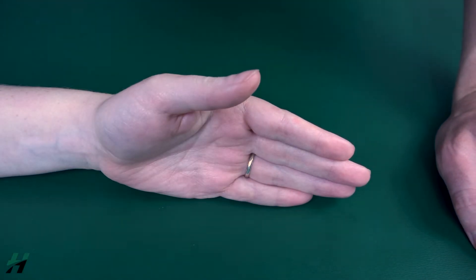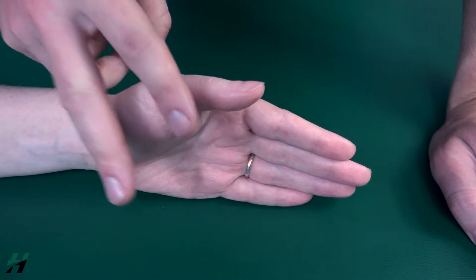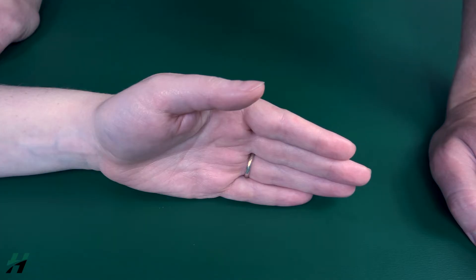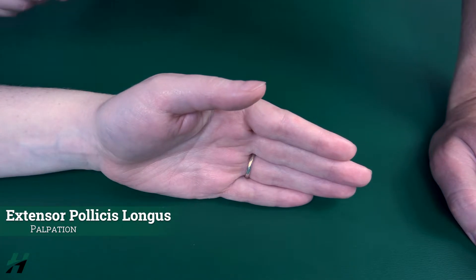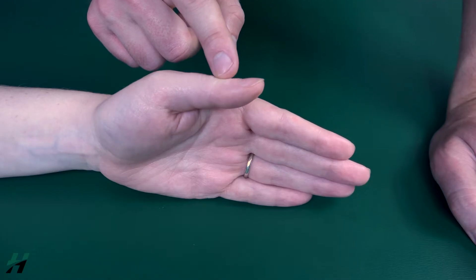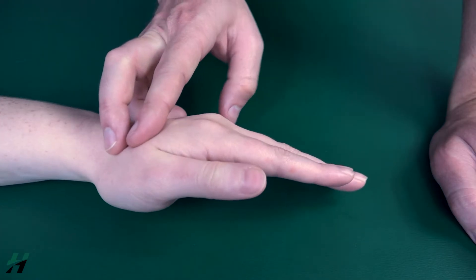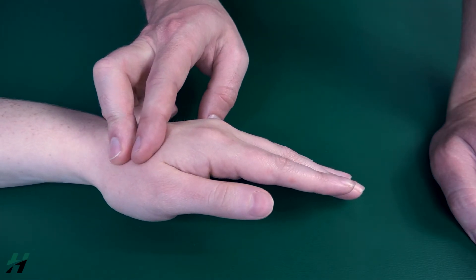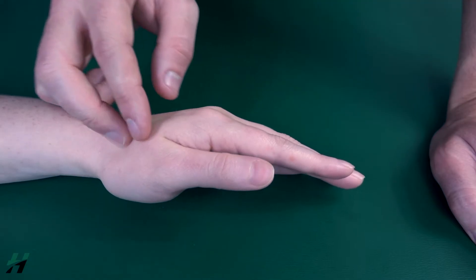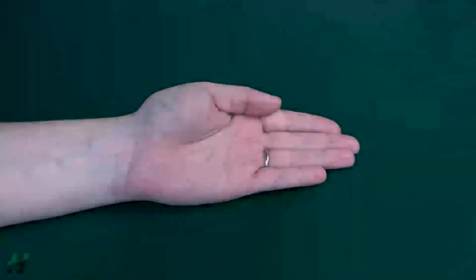If she cannot do it in full range of motion, I will rate that as a two. If there is minimal movement into extension, I will palpate the extensor pollicis longus, which can be palpated in two areas: just distal to the IP joint, or just behind the thumb. If I feel movement, that is a one; if I do not feel movement, that is a zero.